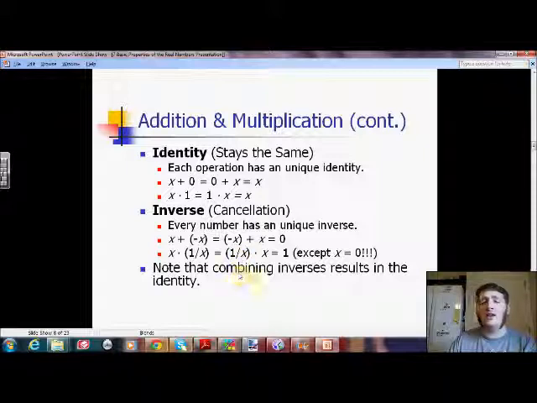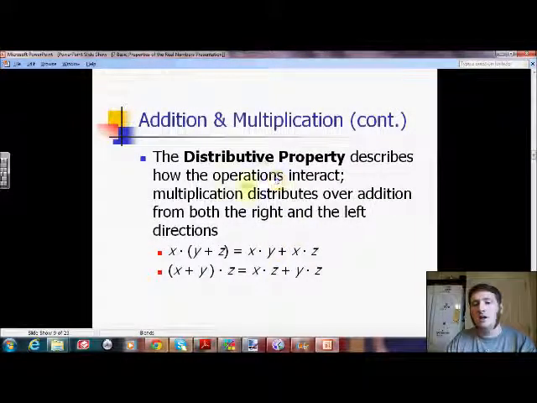And I know that's a lot to take in. You may really just need to make flashcards for these properties. Here's one you should definitely already know. The distributive property describes how operations interact. And so you can distribute from both the right and left multiplication over addition. We just did a lesson on the distributive property. So this is phrased a little differently because here I'm emphasizing it not so much as a problem-solving tool, but as just the idea of how addition and multiplication interact.